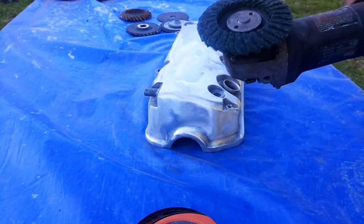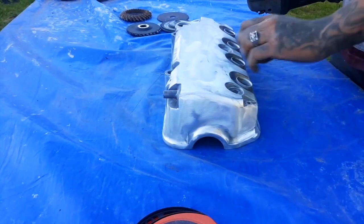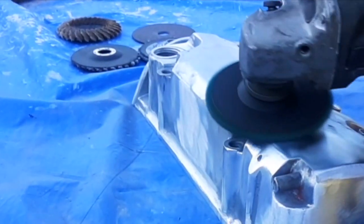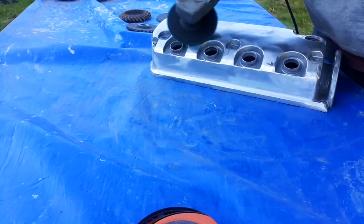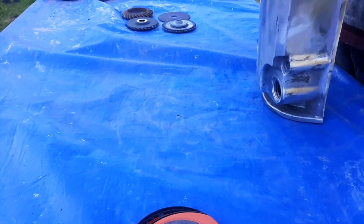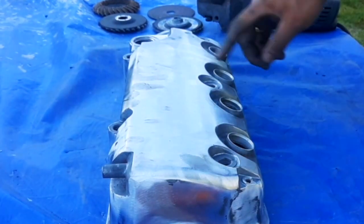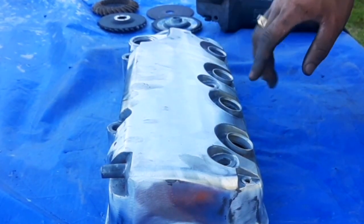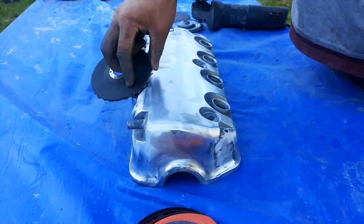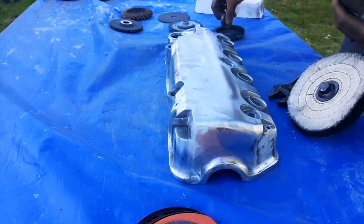So I hit it with the coarse. Now I'm going to hit it with the fine. You can already see that it's taking most of the scratches out of it. I just want to get this last one done, hit it with a polishing wheel and see what it looks like. I have a lot of other little places that I didn't get because I can't reach down in these areas with the disc. I'm going to do the top just to get an idea to see if it's possible.